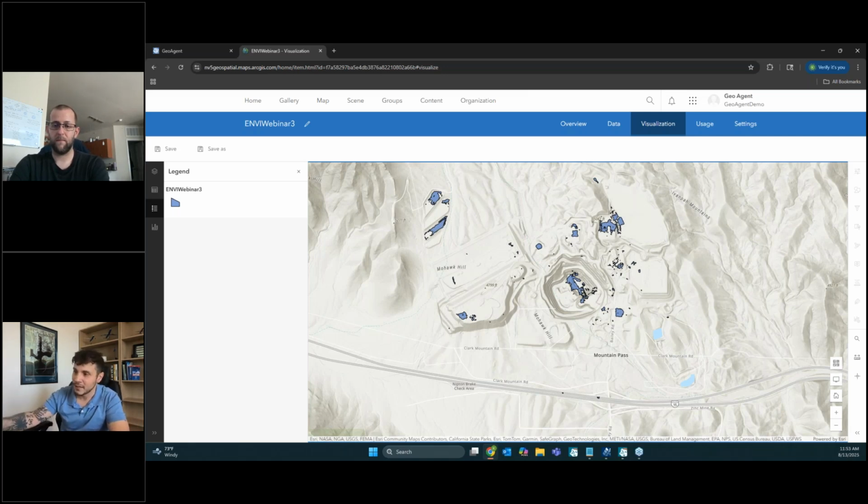Now somebody that is an AGOL proficient analyst can enrich this data further. They can do further analysis with it. They can bring in other layers, and so on and so forth. So the GeoAgent story is a really exciting one for our business, I think. I think AI is very transformative in many ways, and we're excited to see where we can take AI and connect it to geospatial problems. With that said, Zach, back to you.